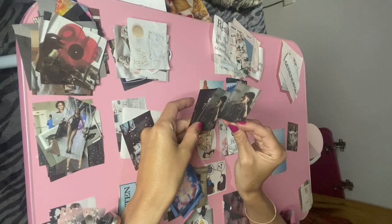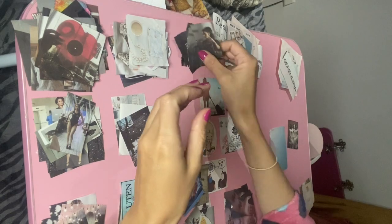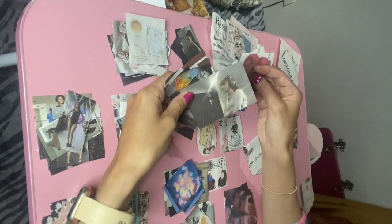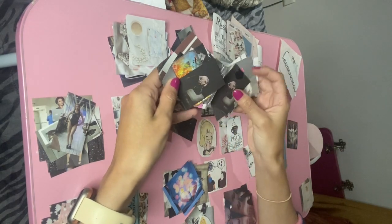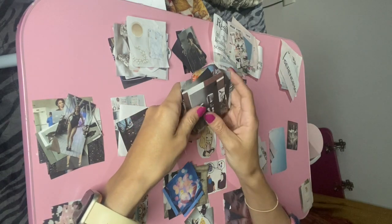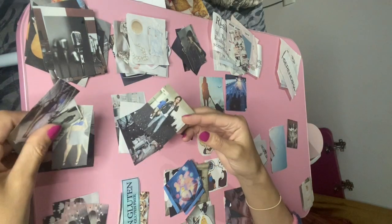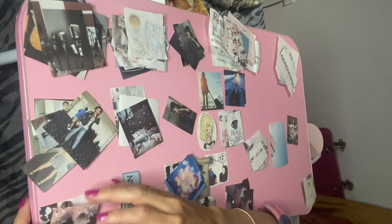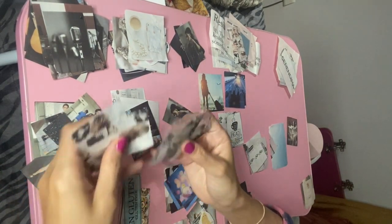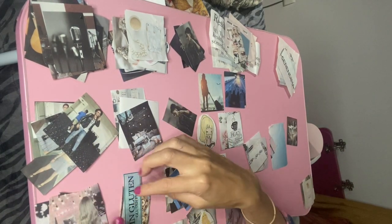These images are all related to music — I want to be recording more and be able to play and sing at the same time. Since I have duplicates, I'll just choose the one in the best condition. This one is for modeling, and this is how I want my hair to look again. I recently cut my hair pretty short, so this one is definitely staying.